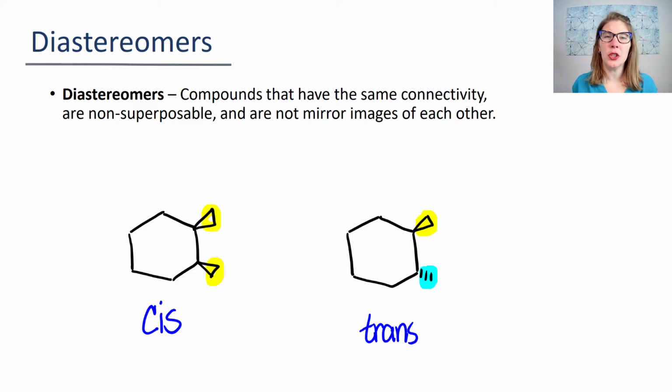If we look at these two molecules, they have the same connectivity, they have the same chemical formula. Where the methyls are coming off, right, are in the same place. That's the idea of the same connectivity, but they're not mirror images, and they're still not the same compound, because here are the methyls going behind the plane of the page, and here are the methyls coming out of the plane of the page. So these are, again, another type of diastereomer.